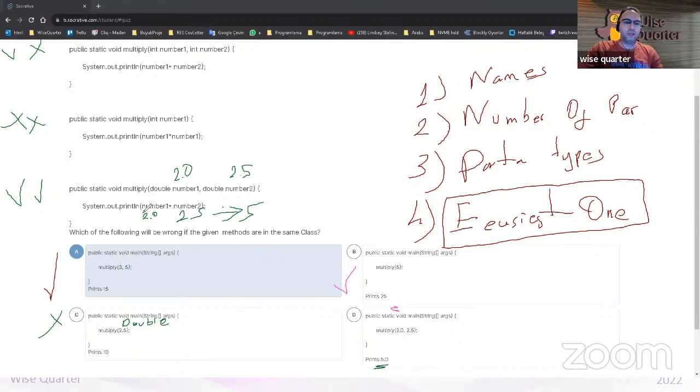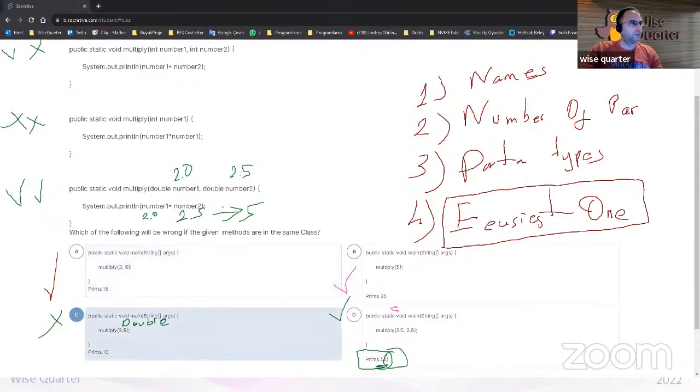Done. When you do a calculation with double numbers, result should be a double variable too. And even though it doesn't have any decimal units, it will print 0 at the right side of it. So this one is also correct. And we are looking for the wrong one here. It is the C.